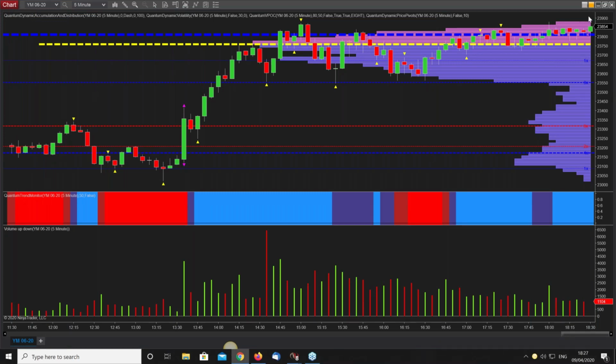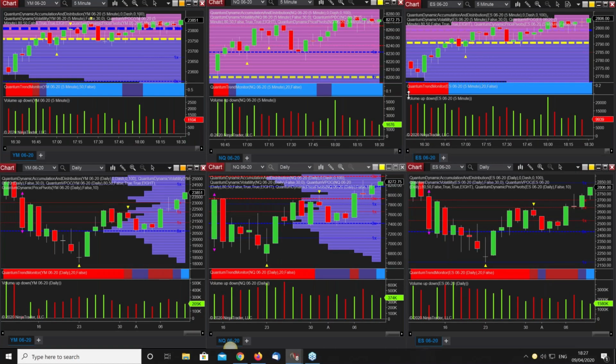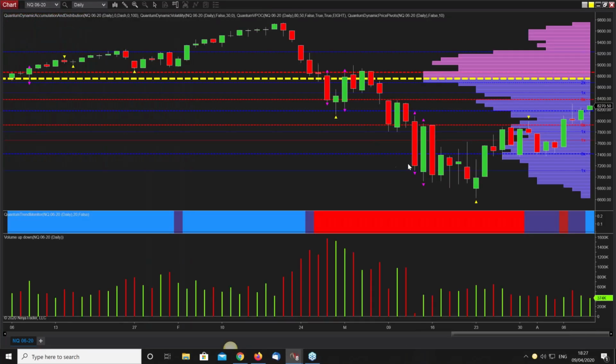So even if this broke up here, I wouldn't be interested in taking a trade right now. But that's a personal decision, obviously. You have to decide what your tolerance is, your risk tolerance. Going back onto the daily NQ, which we picked up on earlier on, this is where we are. That's what I don't like. It'll be interesting to see whether any of these levels come into play. But the fact the spreads are narrowing, we'll see what happens over the weekend, and into Monday, early part next week. Obviously, the news hopefully will get a little bit better, maybe, but we will see.